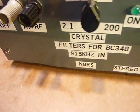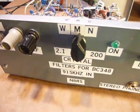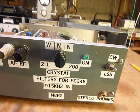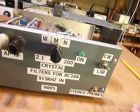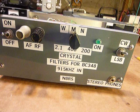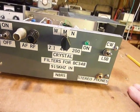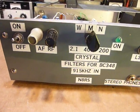I also like the fact that the crystal filters are used to select upper or lower sideband, so that when you're tuning in a guy on CW, you only hear the one side. You don't hear a beat above and a beat below like you would normally on the BC348. If you've got the upper sideband crystal on, then you will hear only the upper sideband portion, which is what you want for CW. That makes it a lot nicer.